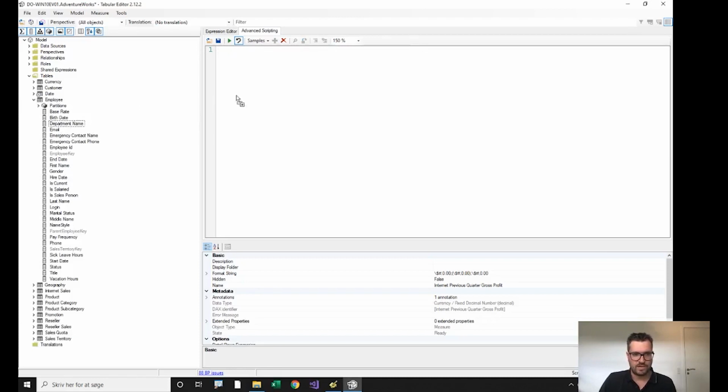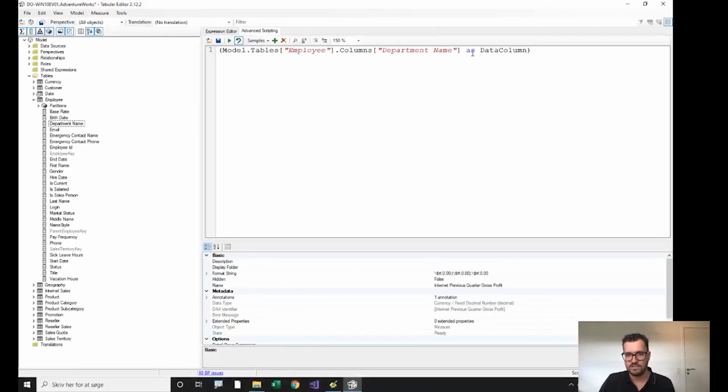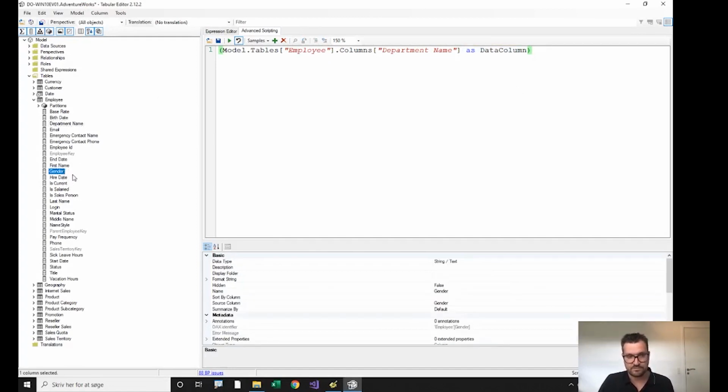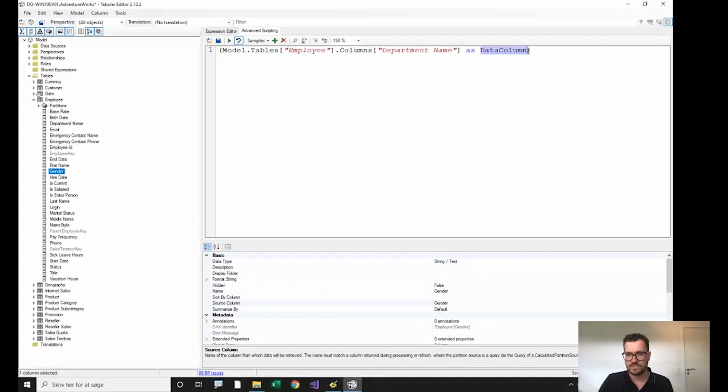And indeed, when we drag an object from the tree, this is what Tabular Editor does for us. It references the employee table, and then it references the columns collection on that table because we dragged in a column, specifically the department name column. And then one last step is that it casts the column to a data column type object. That's because in a tabular model you have several different kinds of column objects, and all of them derive from a base abstract column class. The column class itself has properties like hidden, description, name, and so on. But if you want to get to properties that are related to a data column, such as the source column property, then you have to cast it to a data column object.